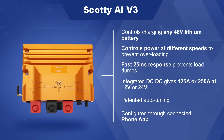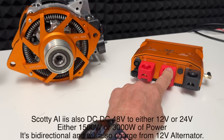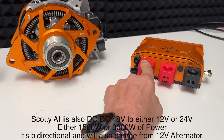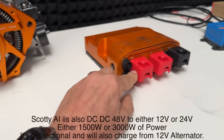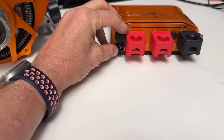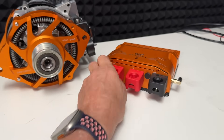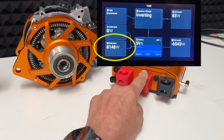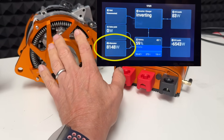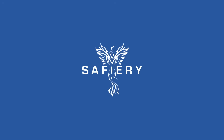It drives the motor generator and at the same time does the 48 to 12 volt conversion — in this case 1500 watts, so you can have 125 amps at 12 volts coming out of this. You can also do a bigger unit at 24 volt to 48 if you wish. The harness goes in here, that's the on/off button, and the CAN interface is sitting below it with the NMEA interface below that. It goes straight onto the board, and this is also visible on Victron — these two will appear in the new Victron display as an alternator with all the power running.